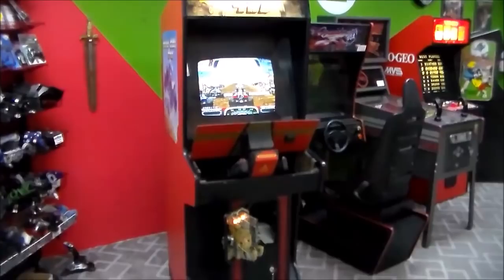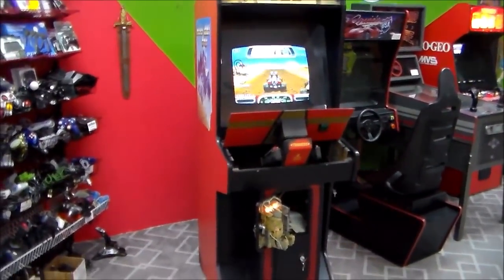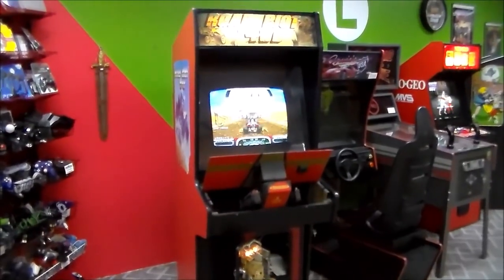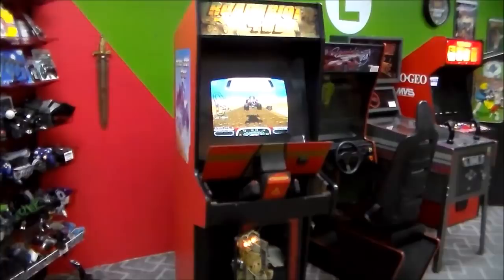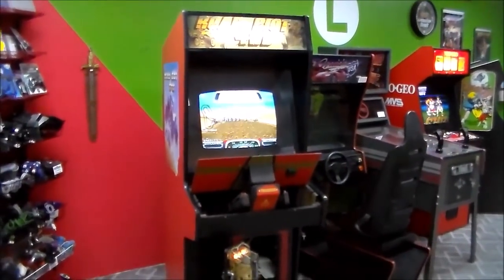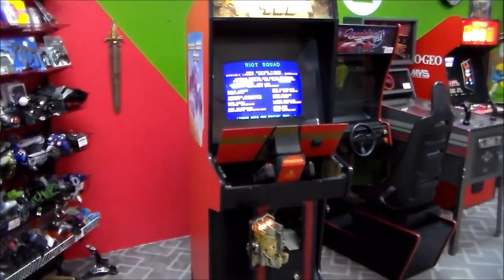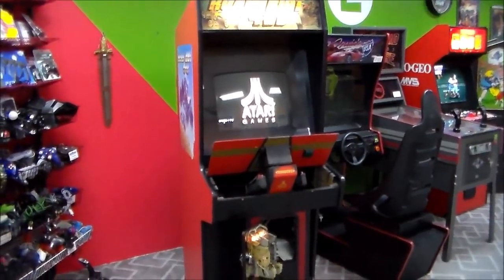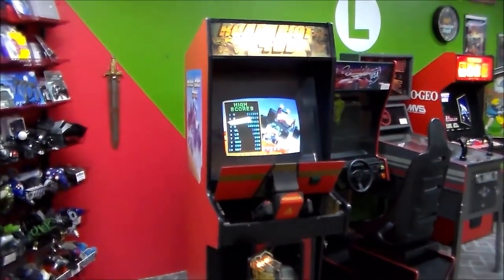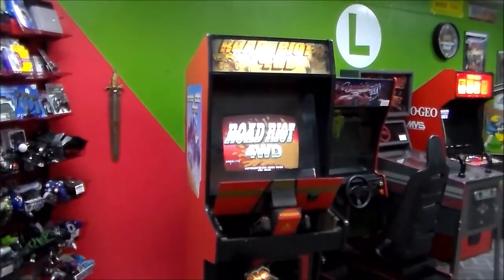So what do we have now? We have a cabinet. The cabinet still exists — it's survived all these years. Maybe the day will come when somebody really wants a Paperboy, so they find this game somewhere. I think it'll sell pretty quick actually, because any kind of kid driving game usually sells pretty good. Somebody will find this game down the road, they'll really want a Paperboy, and they'll find an original Paperboy cabinet and go through the trouble and expense. That cabinet survived all these years and probably wouldn't have if the guy wouldn't have kitted it. So before you rip on all the kits and talk about how crappy they look, just temper that a little bit, because the guys and girls that were operators did this to make money — that was their number one thing. It's a job just like everybody else's job.